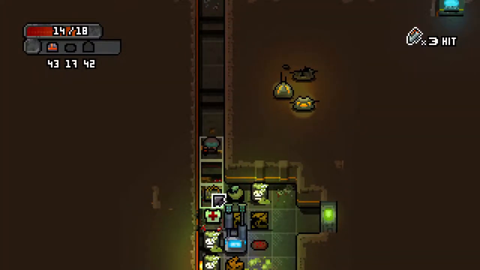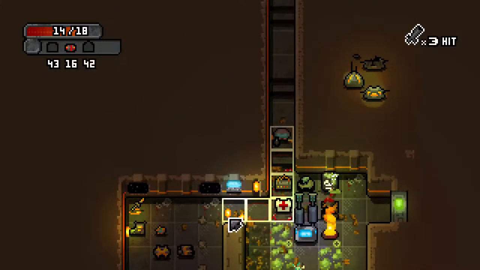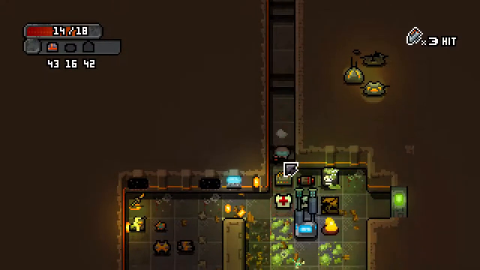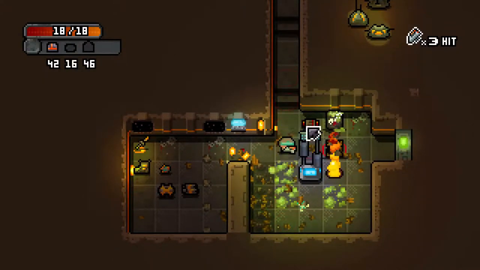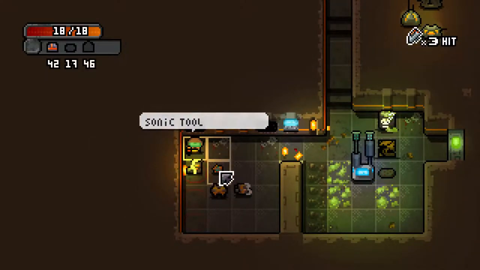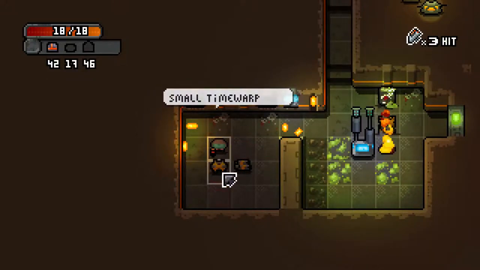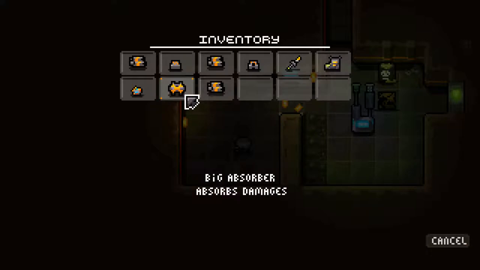Almost seems like an ideal frag grenades thing, doesn't it? Let's do it. Wow. Okay, I didn't know secret areas were a thing. That's cool. He's not gonna step on this, apparently. There we go. Like that. Okay, you guys are probably bad guys? No? No bad guys? Alright. Sonic tool, like a sonic screwdriver, except, you know, not. Front boots, small time warp, big absorber. Okay. Definitely use a big absorber.